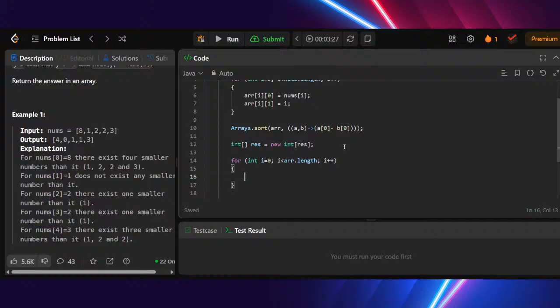Given that I'm looking at a sorted array, I have to see when the last value same as this previous value was, and I have to maintain that. It's very important that I maintain that because of the duplicates. So, result of array of i of 1 is the index. The number of elements smaller than this is 0. That's not true, right? If all the elements were distinct, it would have worked brilliantly. The problem is the elements are not distinct. There can be unique elements as well.